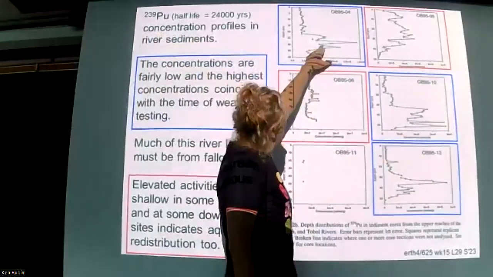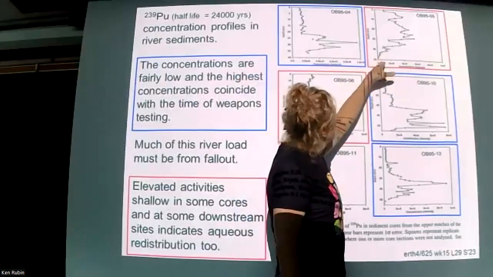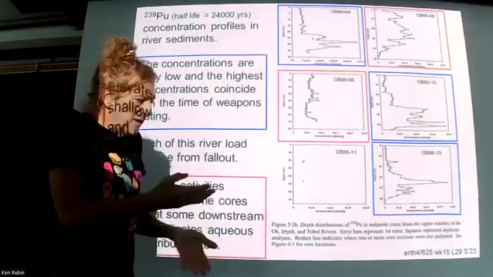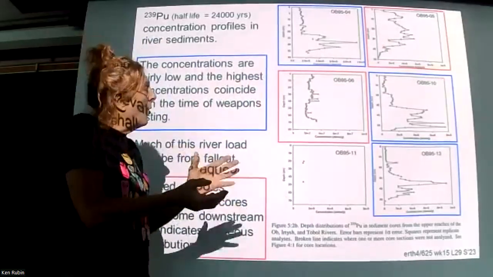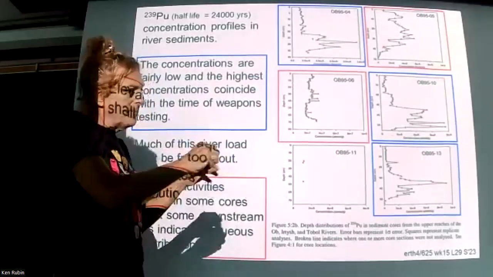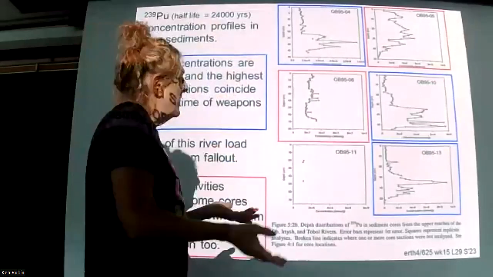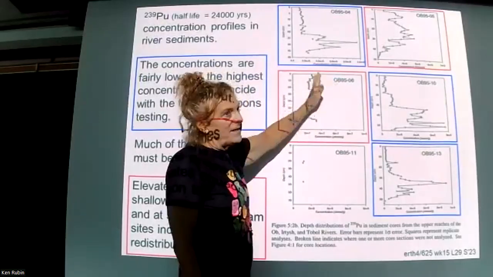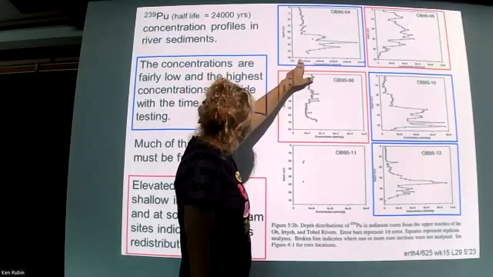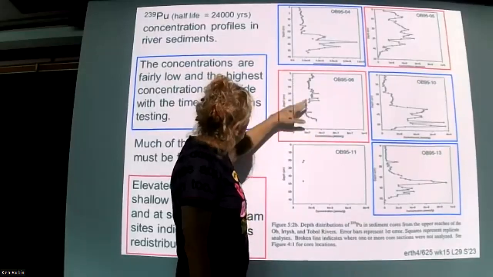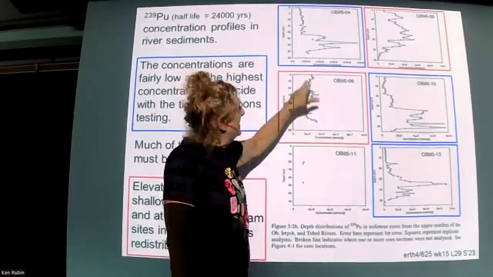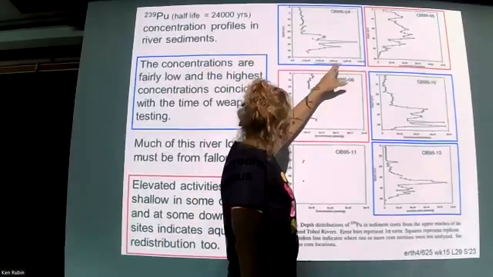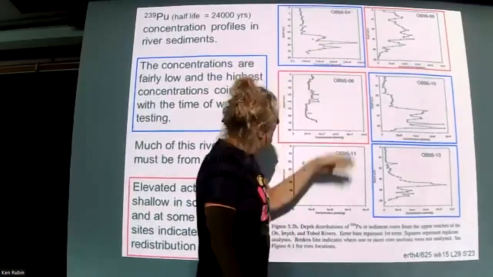This one here again is pretty good, but then you look at these. This thing here has obviously had a lot of migration of plutonium up section. That either means redistribution in the sediment or it is being distributed in the waters and being added as new sedimentary material as the cores accumulate. Here's one that doesn't show nearly as much variation, but it's elevated everywhere. Down here these are all in concentration units. This is in 10 to the 7th. This one here is in 10 to the 8th. So the whole concentration of this whole core is higher than the cutoff, which is about right here, I think.